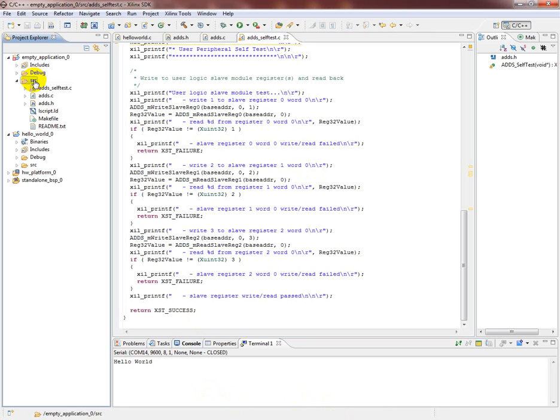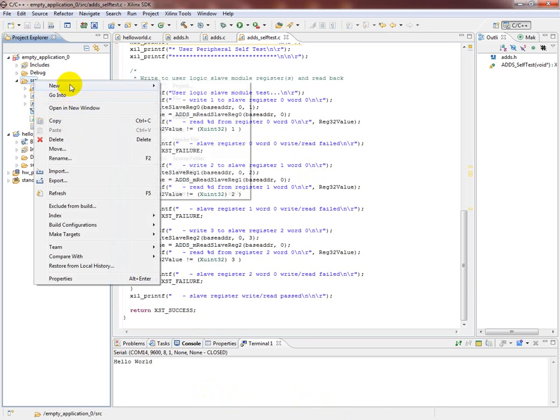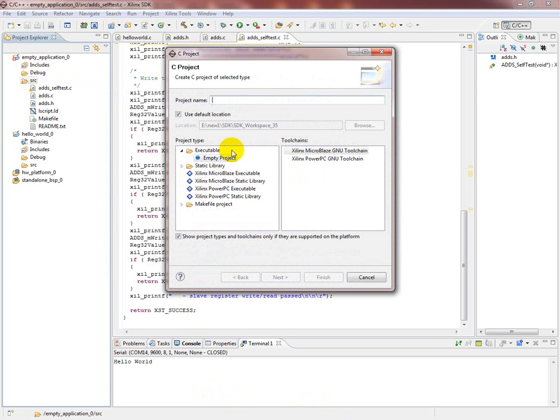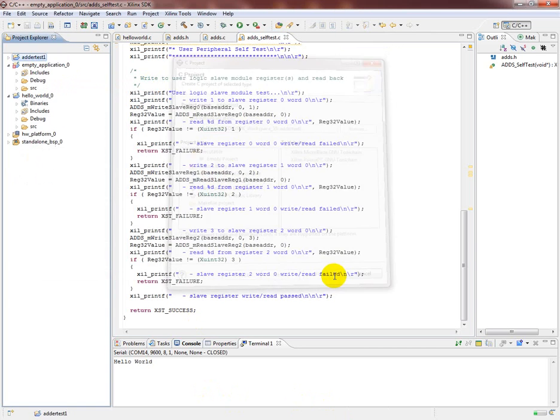I will create a new C project file. File name, let's say header test one. Finish.